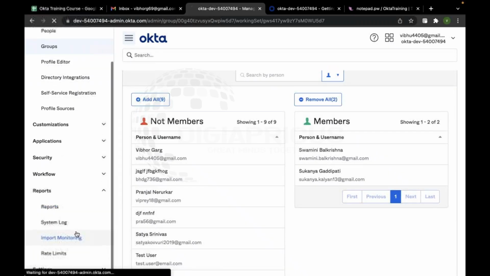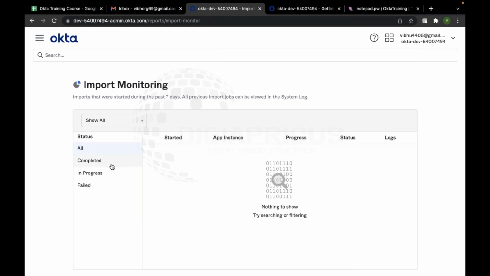This is your import monitoring. Currently we don't have anything because we don't have any directory integrated here, hence we don't have anything to import. But if you have anything to import, at that point it will show you what the monitoring is and when you can do it. And you can either schedule the import or do it manually.